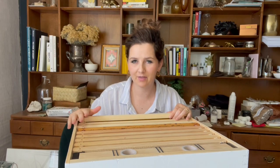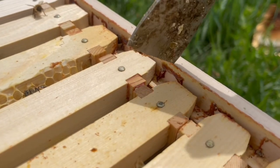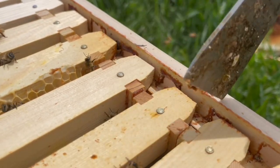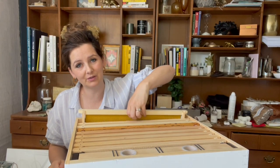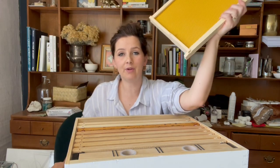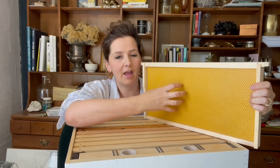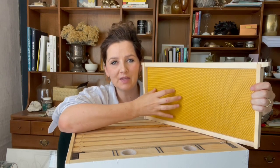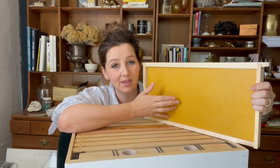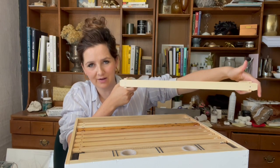These frames are really easy to pull up when empty, but they won't be if they're covered in propolis. Take your hive tool, jam it between the frame and the sides, then jam it between each frame, and just slowly break it up a little bit. The frame grabber can clamp on while you're working with your hive tool, making it easy to pull the frame up. Keep in mind that all of this beeswax will be built out with cells they're filling with honey, larvae, or pollen — things inside these cells can fall out. The second you tilt the frame sideways, you get honey dripping and it's chaos for the bees. You don't want to do that.